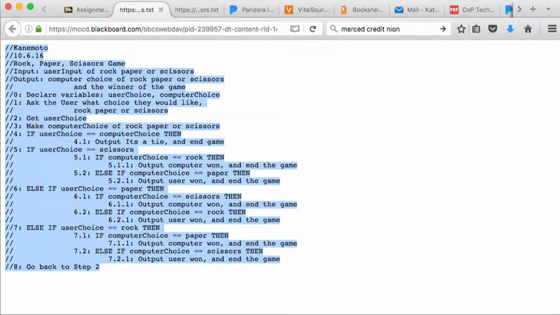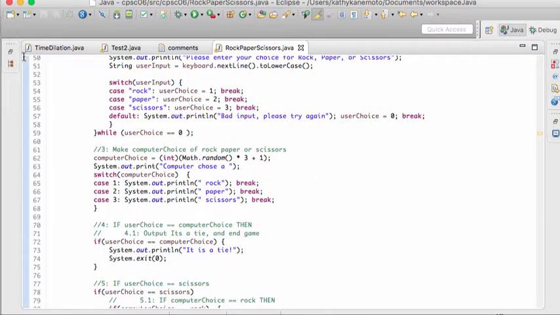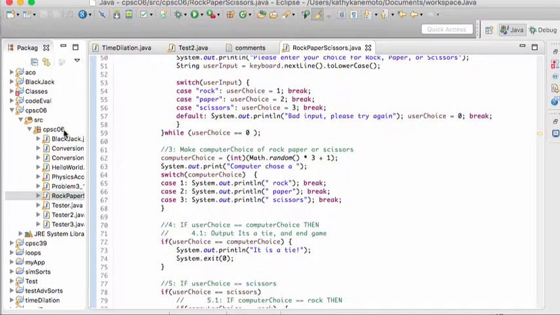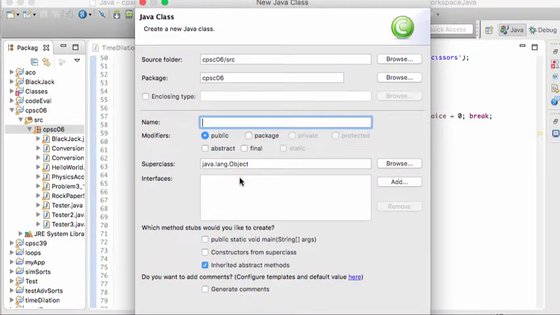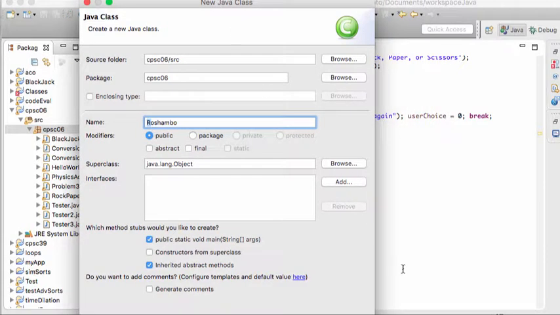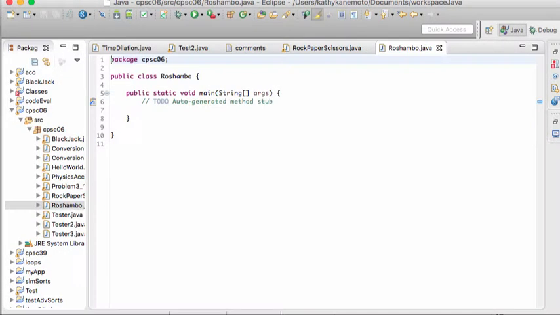this algorithm. Go ahead and open up Eclipse. And let's make a new class inside of a project folder. And we'll go ahead and call it Roshambo. You can name your class whatever you want, but always follow the Java standard of capitalizing that class name. I'll go ahead and check mark to write main in there for me. I'll then click Finish. It'll make that class.